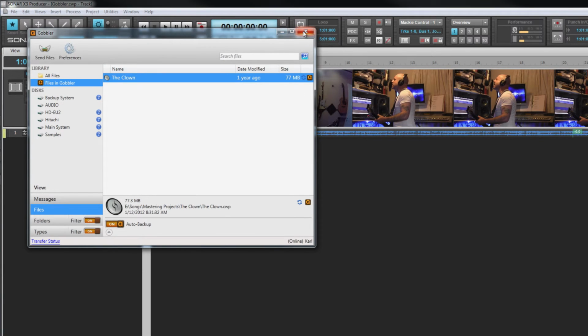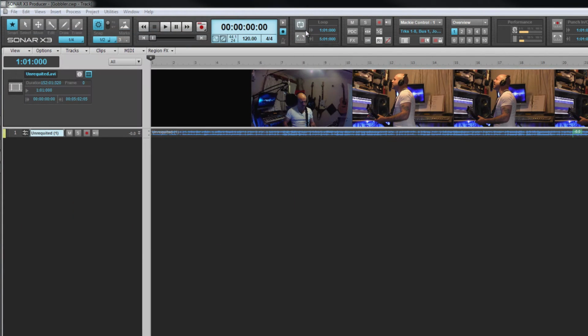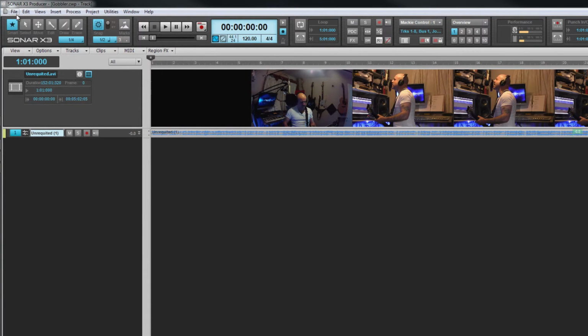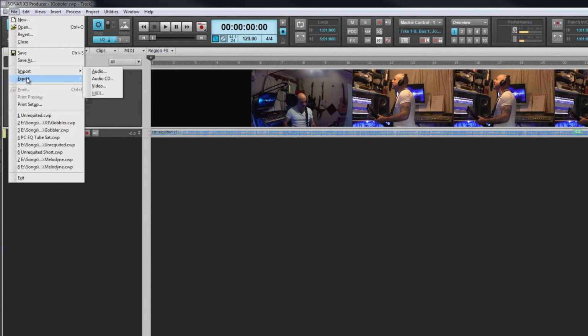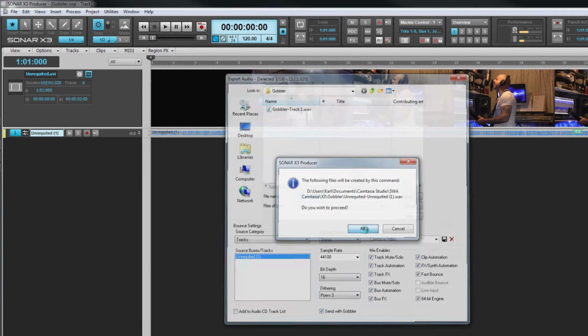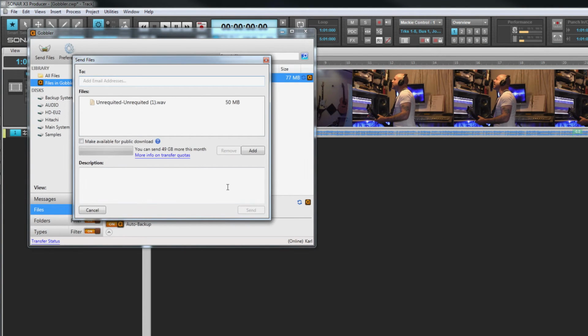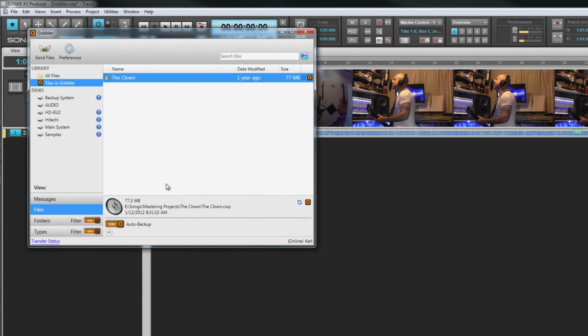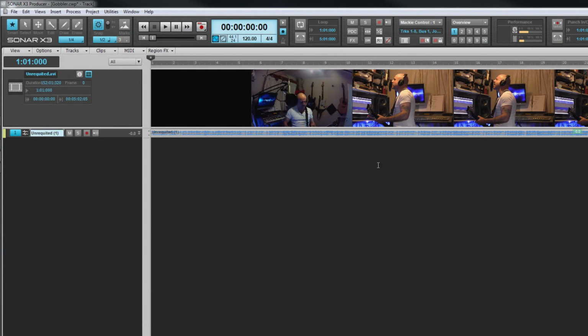As well as sending complete projects and other files with Gobbler, it can also be used to send just audio direct from the export dialog, perhaps a finished mix for example. To do that, select the audio as you would for a regular export, set all the various options that you require, and then check the Send with Gobbler checkbox towards the bottom. Once the audio has been mixed down, the Gobbler Send dialog that we saw earlier opens, allowing you to enter the recipient's email address. And that's Gobbler, a great way of sharing and backing up your files.